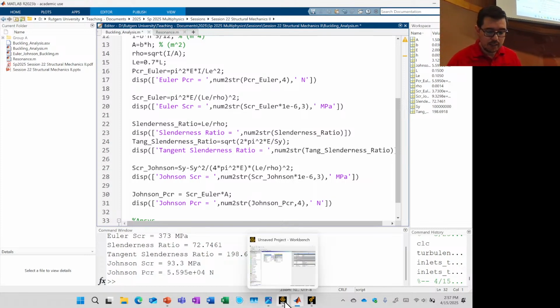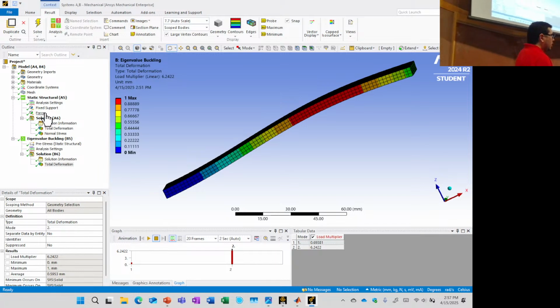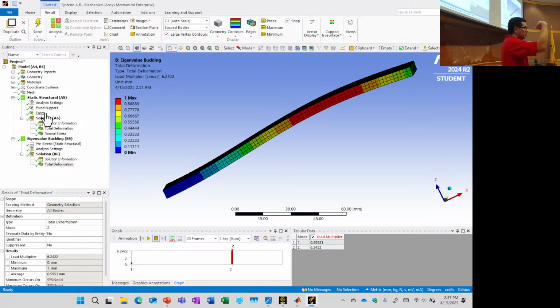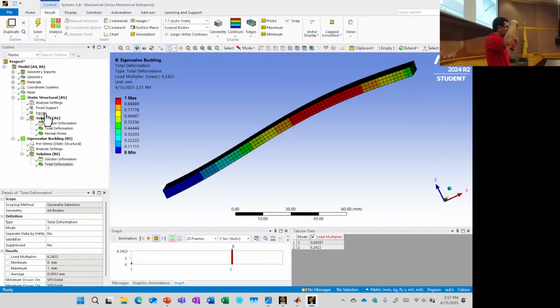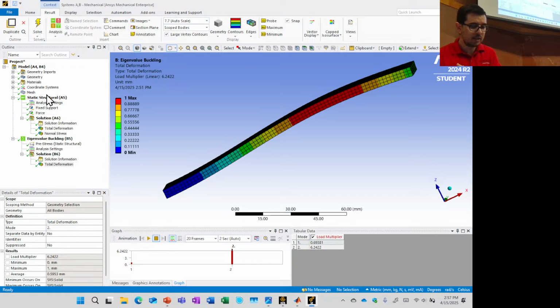How do we go about changing that in ANSYS? What do you think? I don't want to be able to translate at the top. So what do we do? I can still have rotation, but I want to change it so it doesn't translate at the top. What do you suggest?